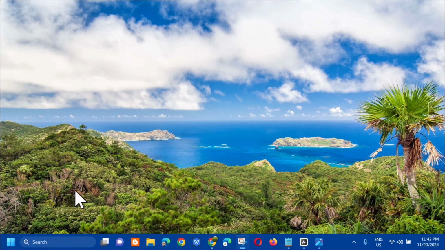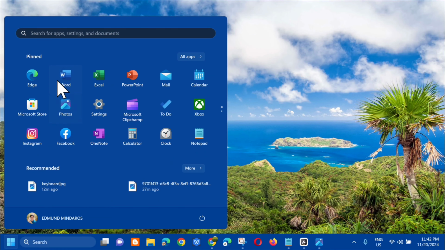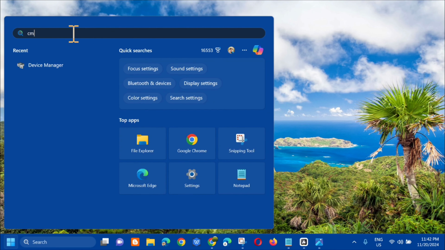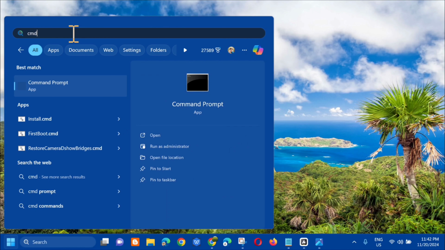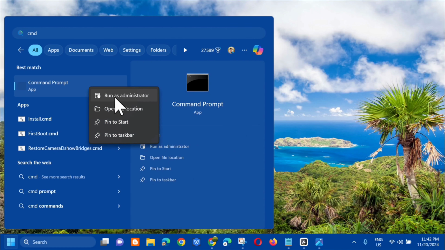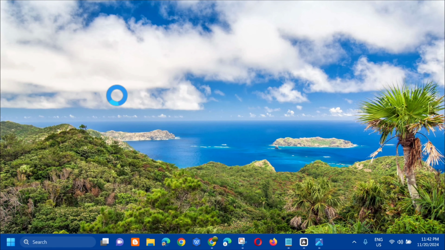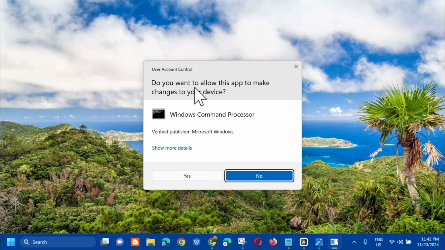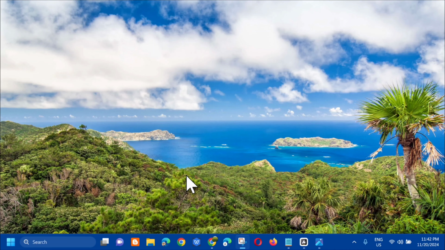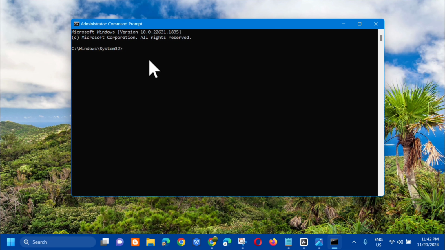So all you have to do is to open up again the search menu. And dito sa search for apps, type mo lang dito yung CMD, or ito yung tinatawag na command prompt, and then kailangan mo lang mag right click and select mo lang dito yung run as administrator. If you receive user account control, i-click mo lang dito yung yes. And dito sa administrator command prompt ay kailangan lang natin i-enter yung command keyword na sfc /scannow. So in all, small letter lahat, and then yung /scannow ay one word yan.